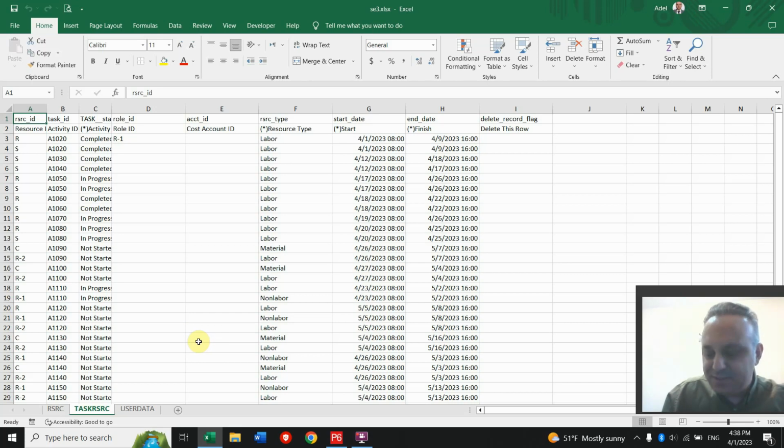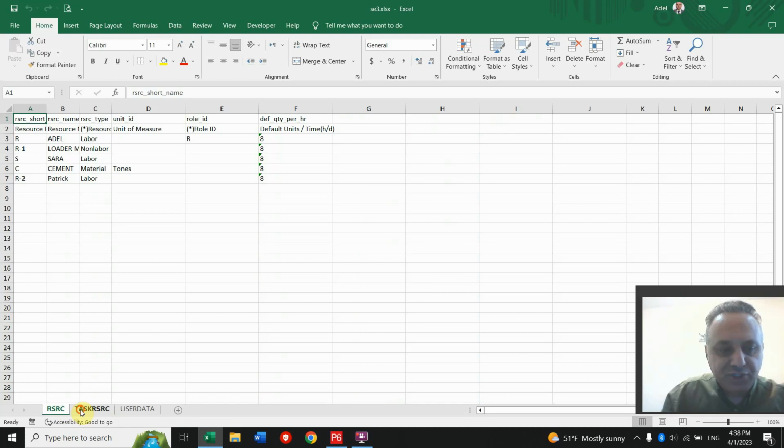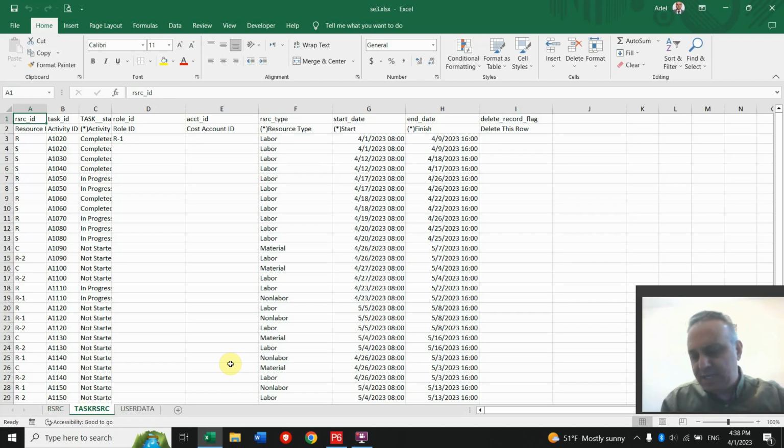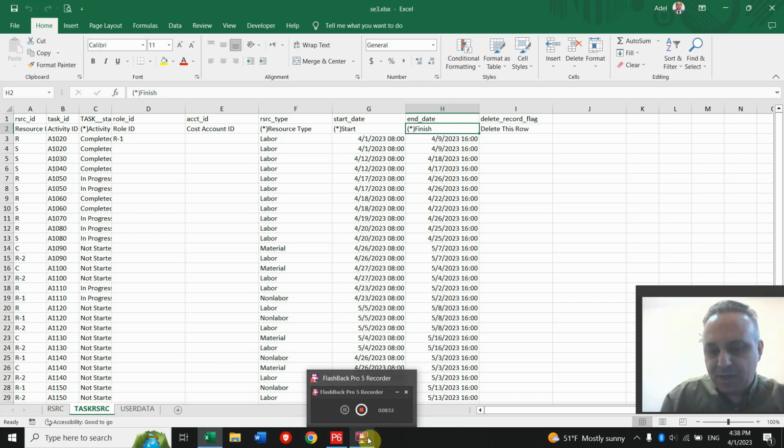Anyway, you can see that the data and the fields are set in different tabs or sheets of the Microsoft Excel file. You can do the same things, updating the information and making changes, and be careful about the fields that include the star. You cannot update them here and expect to see the results reflected back in Primavera P6. It is only possible in Primavera P6 to update these fields by changing the attributes of the activities there. Anyway, that was how we can transfer the data in two ways between Primavera P6 and Microsoft Excel.